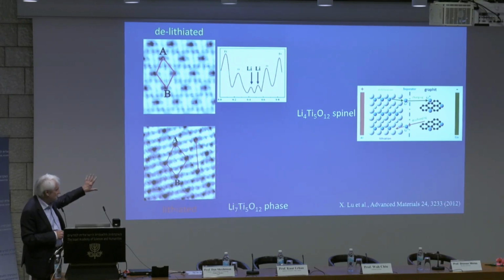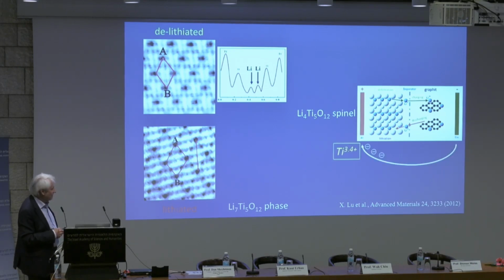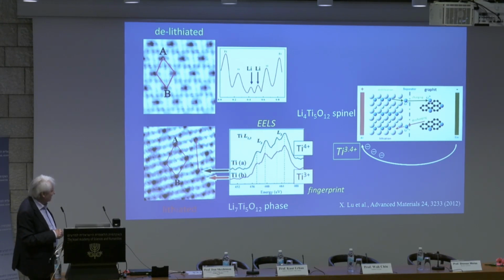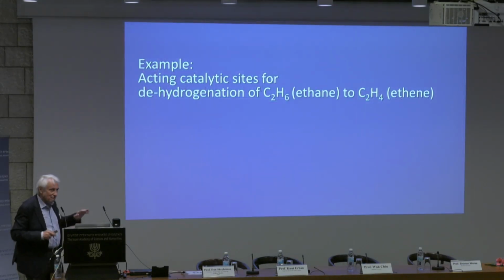But we can do much more. This microscope is also a spectrometer. That means we can now try to find out where the electrons are going when they are flowing into the lithium-containing compound. The average valency of titanium is 3.4 plus. So where are the electrons in reality? For this, we take EELS spectra, which give us a fingerprint for titanium 4 plus and titanium 3 plus. And it turns out that all these electrons, these three extra lithiums, go into this particular titanium position, not into this one, because the electron states here, because of the special environment, are able to accommodate this. So we have titanium 3 plus here. So you see, we not only do structural investigation, we also can contribute information on the electronic state.